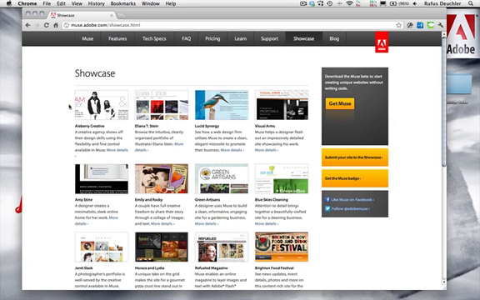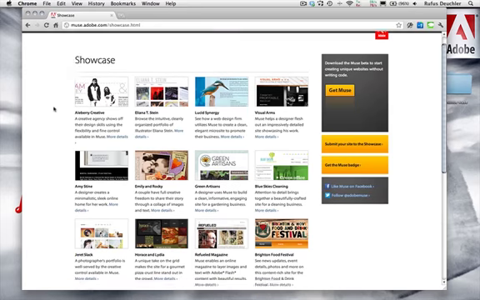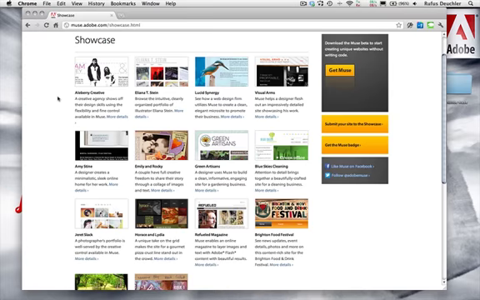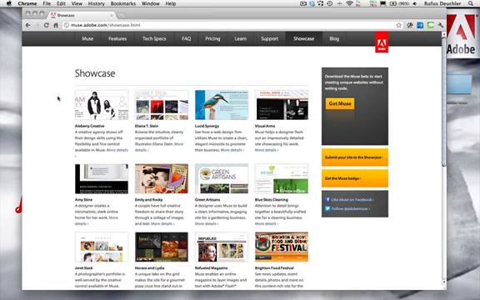And also, one thing that is interesting to note is that this whole Muse website actually has been created with Adobe Muse. So all of the interactivity, all the links that you see in this website have been created with Muse.